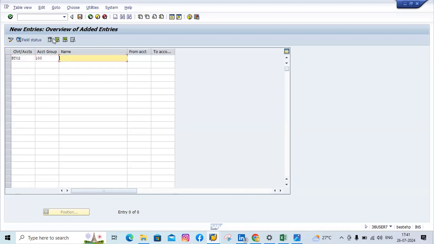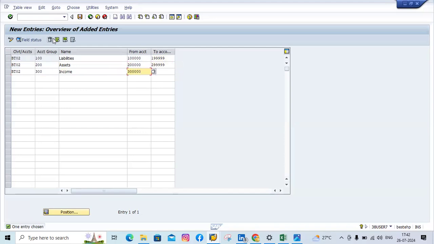So for chart of accounts BT02, the account group, you can give any 4 digits. I am taking it as 100. It's for liabilities. 6 digits I am using. Liabilities will start from the 1 series. Next, BT02 200, assets. It starts from 200,000 to 299,999. BT02 300, income.